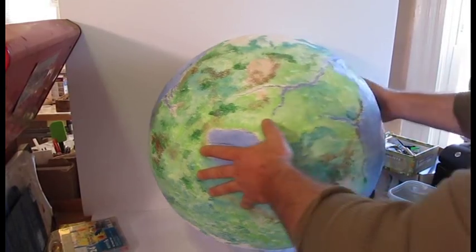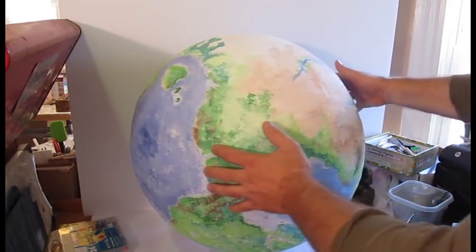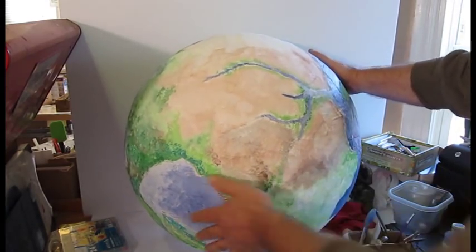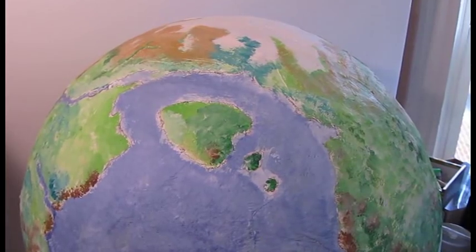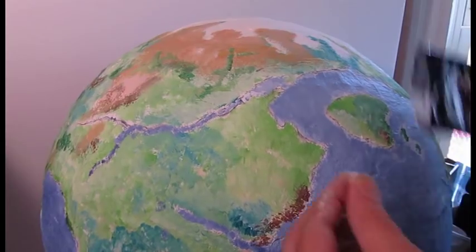Now I'm working on my darkest blues. It's much easier to paint dark over light — if you've got a dark color already down, it's more difficult to get light over it. So now I've got all my major terrain features painted; this is just a guideline so I could understand what was going to be where — where the mountains were, where the rivers are — because we're going to actually cover all of that up.